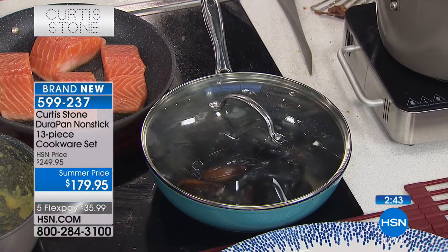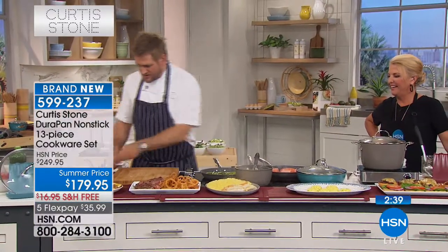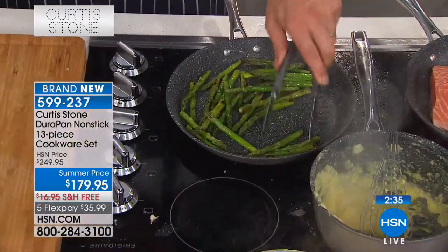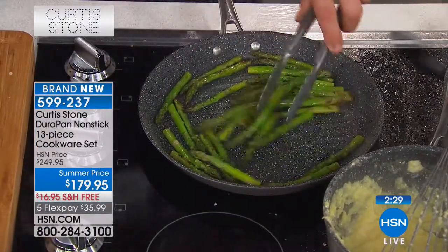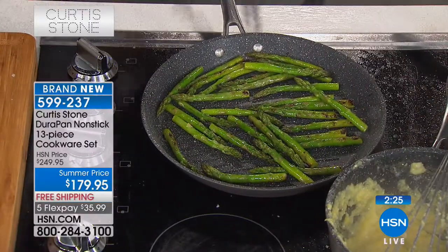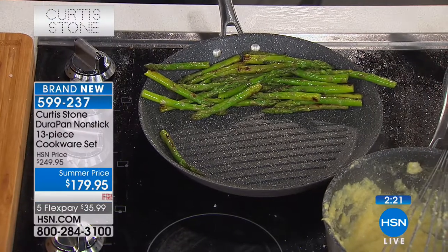So even the asparagus, I mean, you saw me toss the asparagus in there. Now, I did put a drop of flavored oil in because sometimes you want a little bit of the flavor. I want a little bit of that sheen on asparagus. So I put maybe half a teaspoon, you guys, into that whole big grill full of asparagus. And if I wanted to, I could just pull that to the side and say, let's get some marinated chicken going in there.